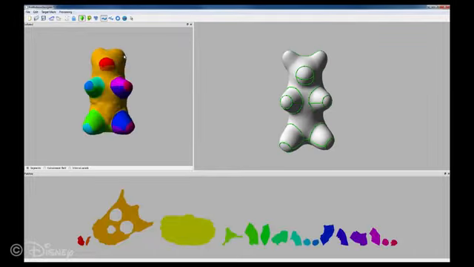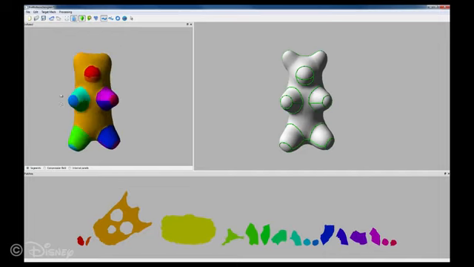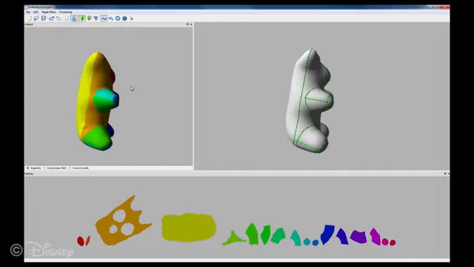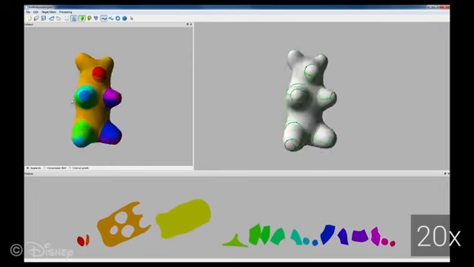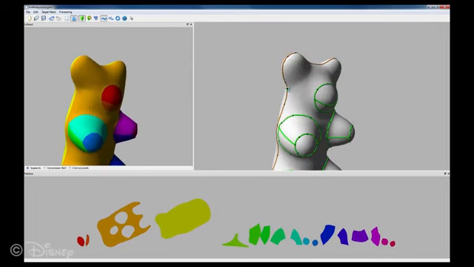Once done, the patterns are flattened in order to obtain an initial guess for the 2D pattern shapes and the inflated model. The pattern shapes are then optimized to resemble the target shape as closely as possible. The user can iteratively revise and edit the seam layout to explore various designs.